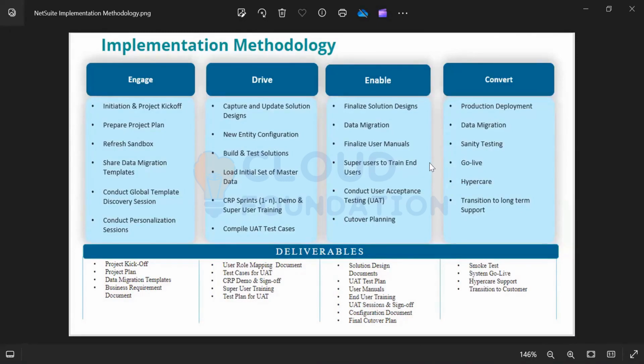Whenever there is a custom requirement, like report customizations, advanced workflows, or a saved search which is used somewhere else, a technical resource is used, and there might be some integrations as well. By the way, Salesforce integrates with NetSuite, Bill.com integrates with NetSuite, and there are some integration tools used as part of this. There are certain third-party connectors, like Celigo and Boomi, which are used for these integrations.